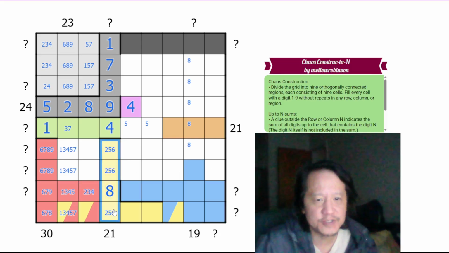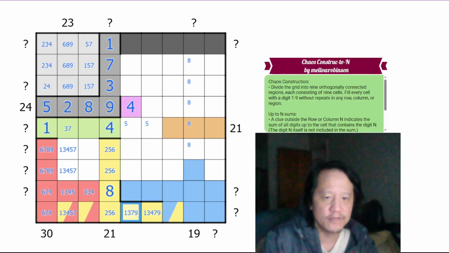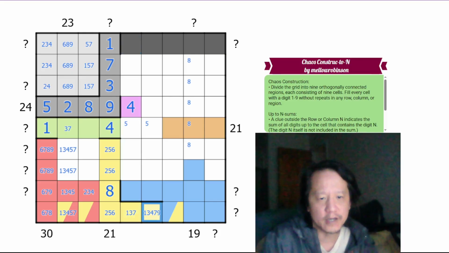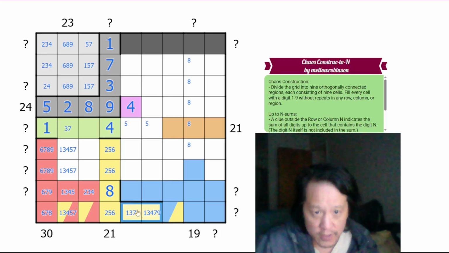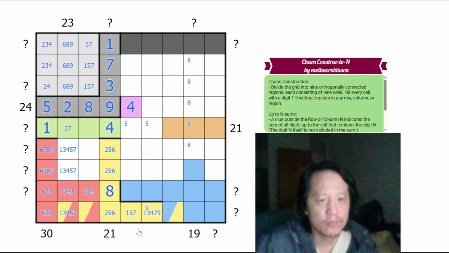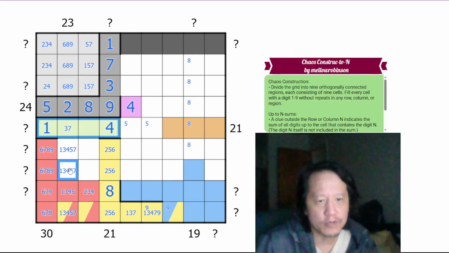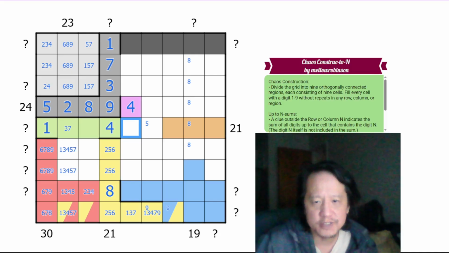This is 2, 5, 6, 8. The remaining digits are 1, 3, 4, 7, 9. This can't be 4. This can't be 9. So the yellow 9 has to be one of these two. So it's going to be a yellow 9 here. Can this form a region of green by itself? No, so it has to go out to here, which means that's not a 5. So this is green, this is a 5.